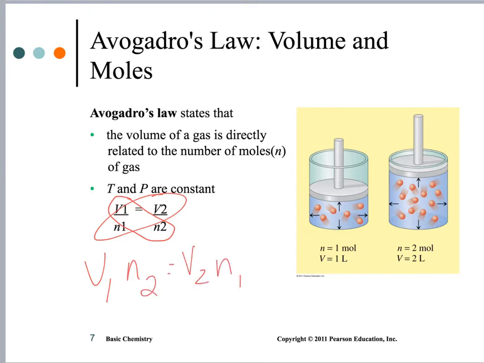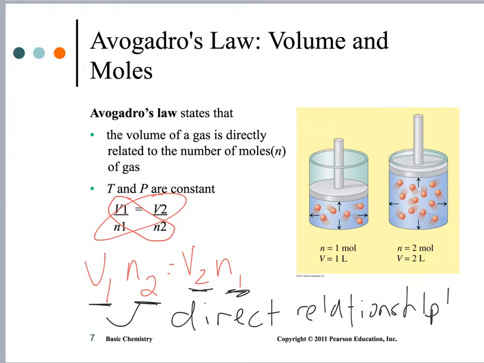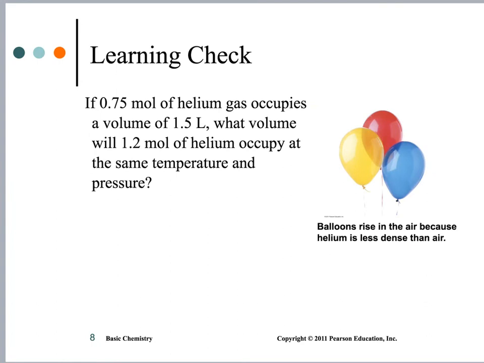If you've been on all the Zooms, you know that if the numbers are opposite on the side, i.e., 1 and 2, it's going to be a direct relationship. All right, so it's direct. Yay, let me make a little smiley face there. Okay, so that's it. Now, if it's ones on one side or twos on one side, that's an inverse relationship. You should be getting that in your mind now. I talk about it in every video and every time that we talk on Zoom, just because those multiple choice questions are going to come up and you need to know what they are.